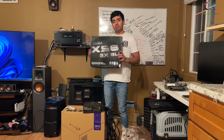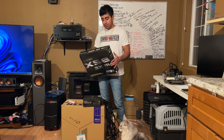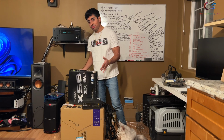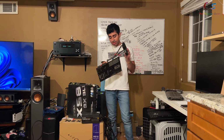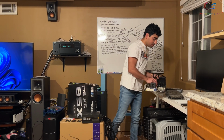Intel's X58 platform, till this day, will not die. So today, what we're going to do is build an old school X58 platform for $100, and it's going to be a gaming system. So I got everything I need. We have a motherboard here with a CPU cooler, RAM, and I got some GPUs here as well.